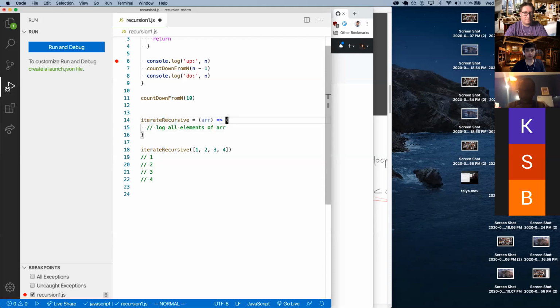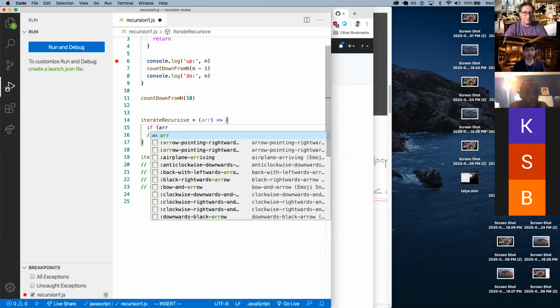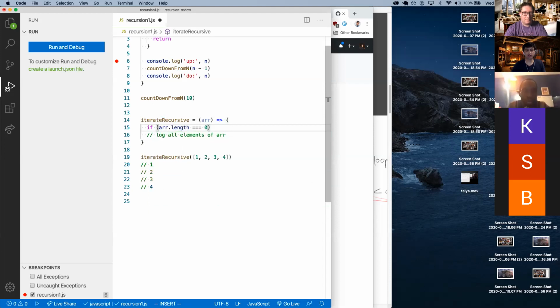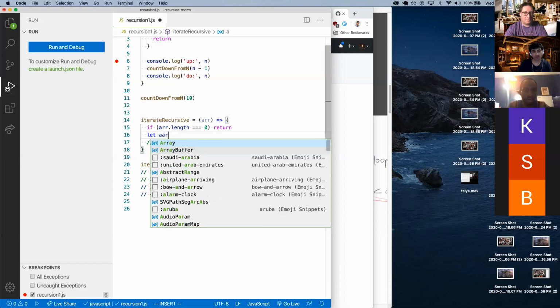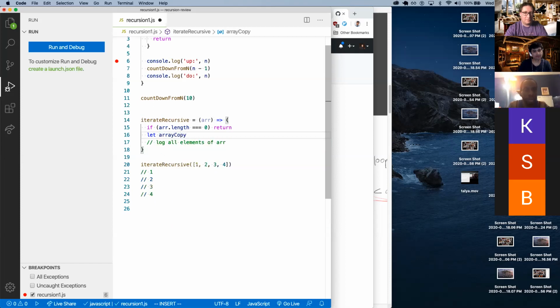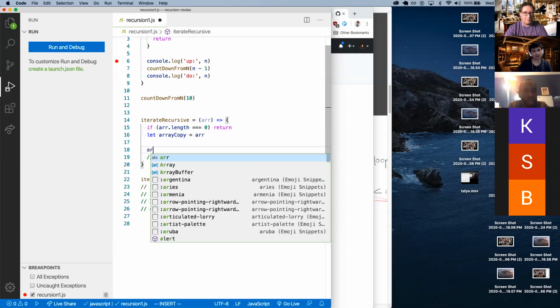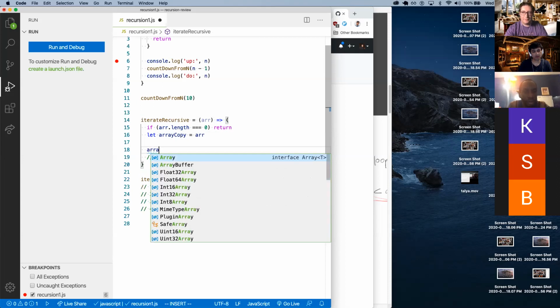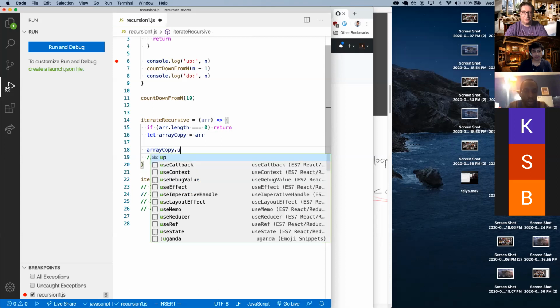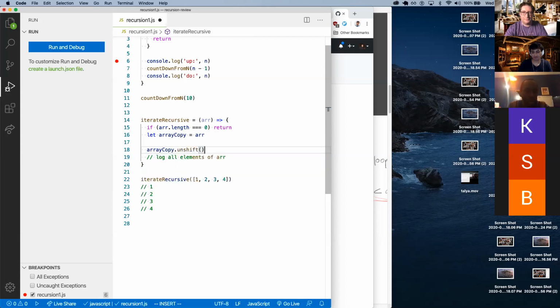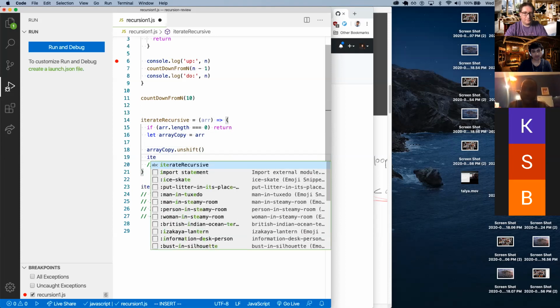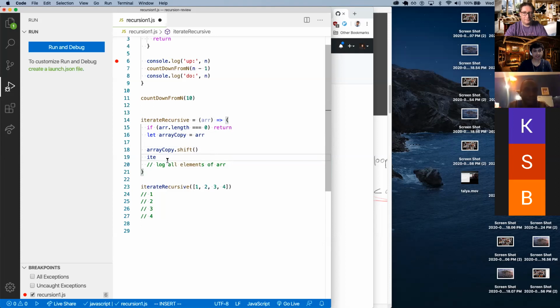So what we did here was our base case is if array.length is equal to 0, return. Otherwise, you did something like array copy equal array, and then array copy dot shift, and then iterate recursive passing the array copy, right?